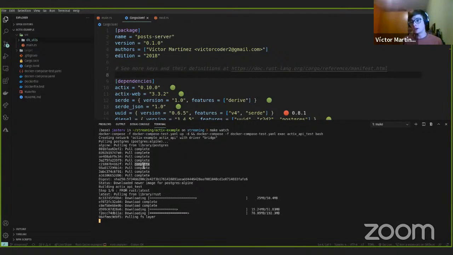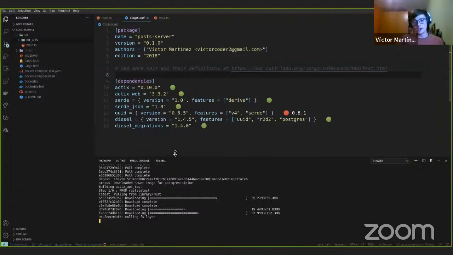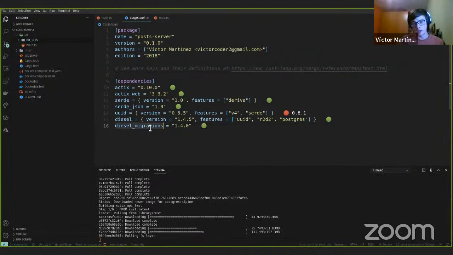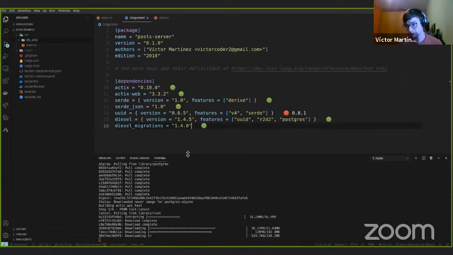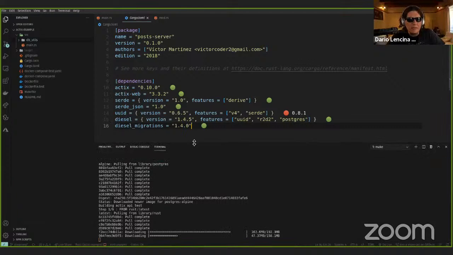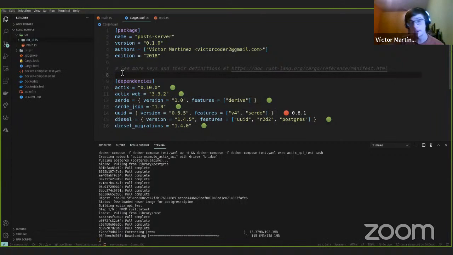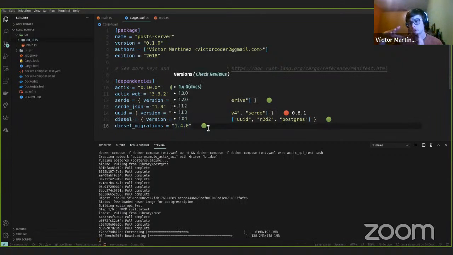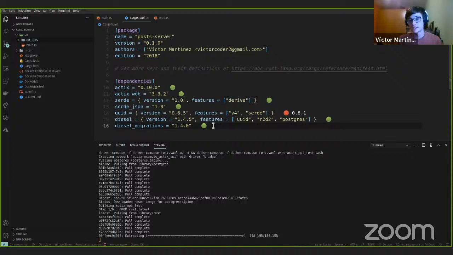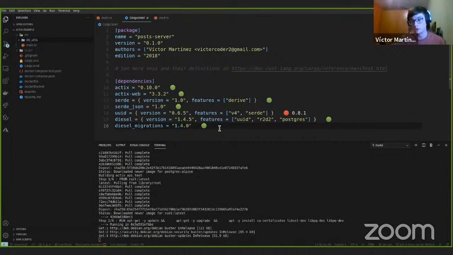I use the Diesel migrations crate just as an extension. It's not required, but I wanted to run the migrations each time I do a Docker Compose up. So then it happens at runtime, right? When the program starts, I think that's what Griffin was referring to. The program starts, and first thing it does is try to update the database right there. Yeah, I do that because we're using Postgres in a container. So each time I start the Docker Compose, the Postgres database is not set up, so I want to do that at runtime.